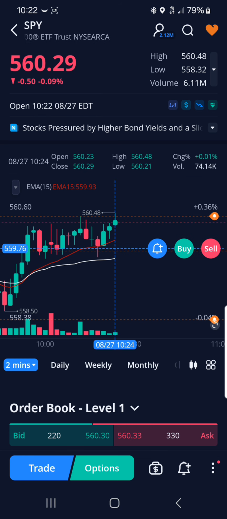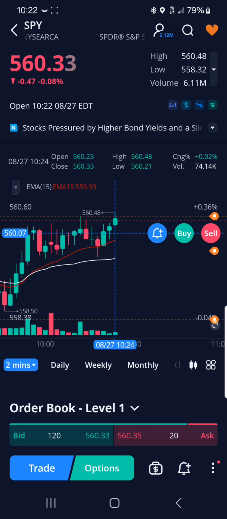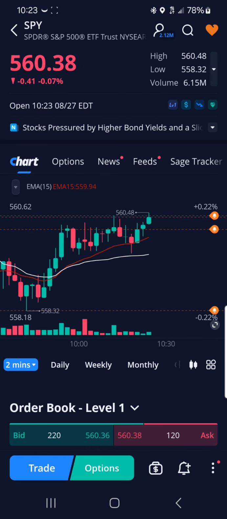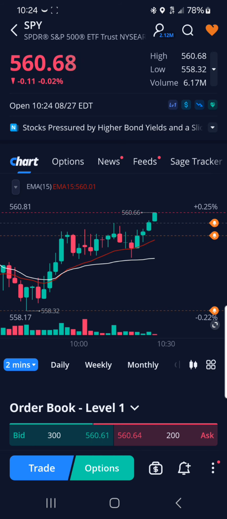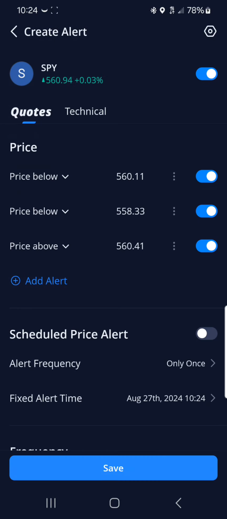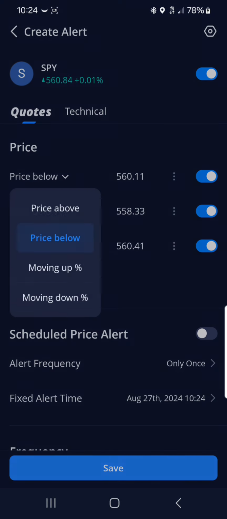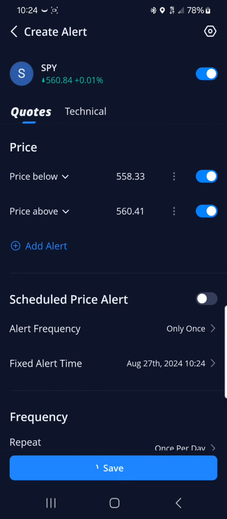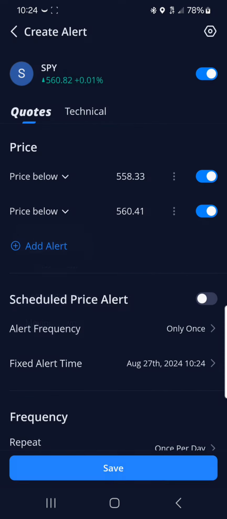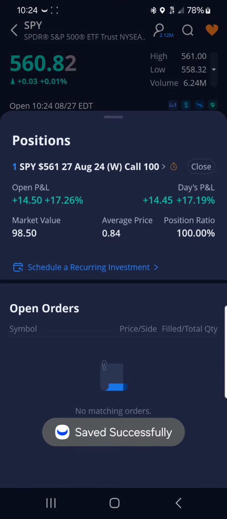Here's what I'm going to do. I'm going to move the stop loss way up. So instead of here at 559.70, let's crank it to just below this candle at 560.11. Just from watching SPY charts in the past and seeing how this plays out over and over, that's what makes me think this thing's still going to squeeze up. So like I said, I'm just going to keep tightening the stop loss, but let this thing breathe. Ooh, let's make the stop loss this now. The 560.43 is now the stop loss. And we'll take this one out. Just delete it. There we go. Make sure 560.40 is below, though. See, it's above, so that needs to be below. Bam.